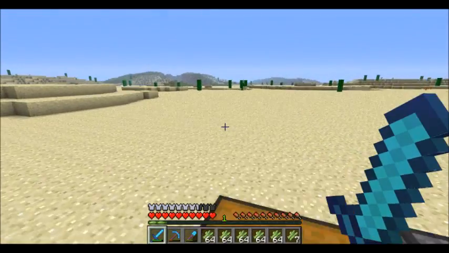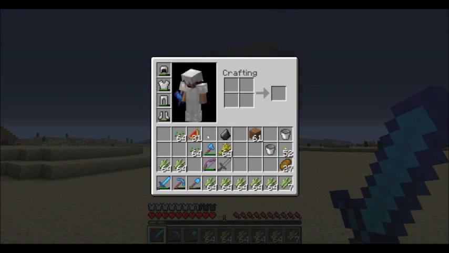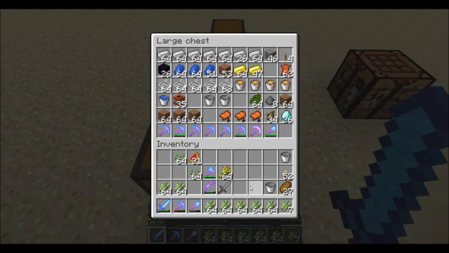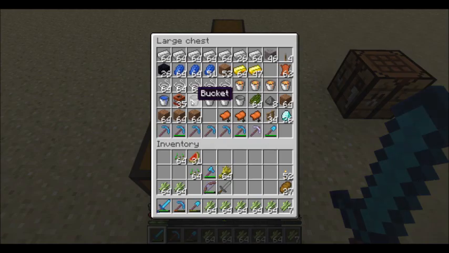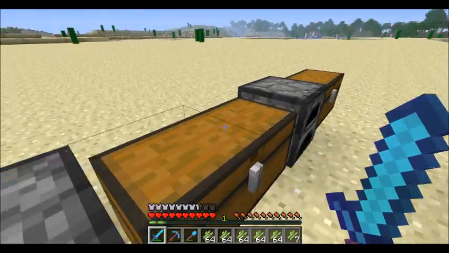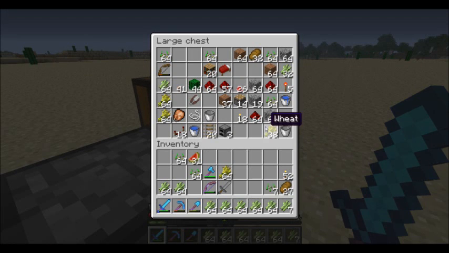Okay, I don't want the gravel. I don't want the flint. I'm pretty good on dirt. There's buckets I do want, though. Put this in here. No. No water. Whatever. Okay. Get the rest of that stuff.